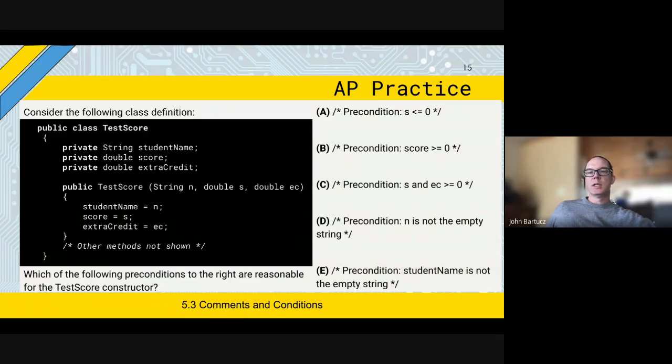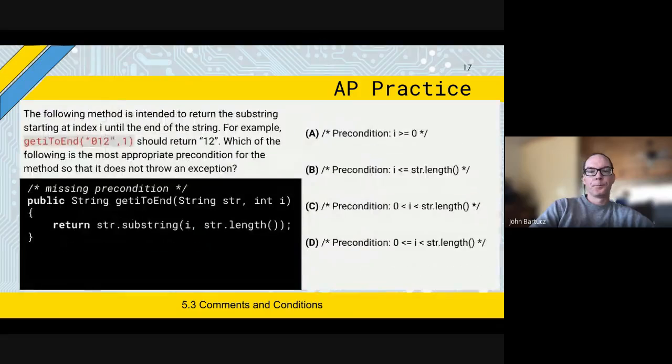So the answer is C and D. So C and D are the correct answers.